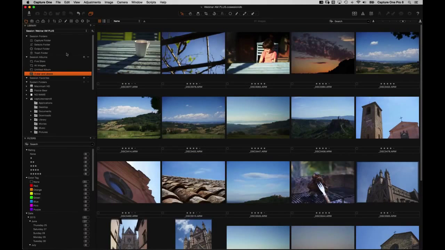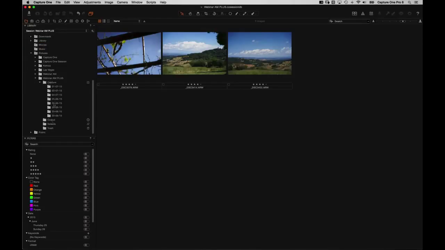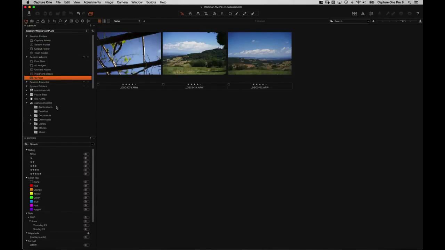If you want to make a basic drag and drop album, we can say plus. We can make an album here. We could call this, what do we say? Let's say ones that we want to print, for example. Then we could just simply drag and drop images to that album like so. So now we've got images in that album. That's all kind of virtual organization. Nothing is moving out of their current date folders. Everything is just all done virtually.